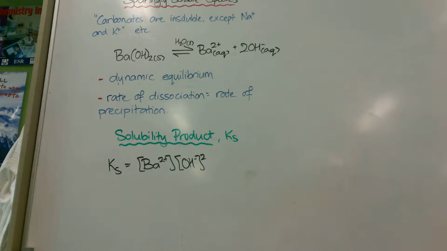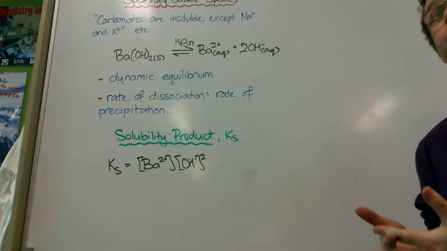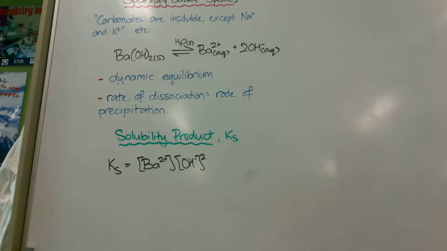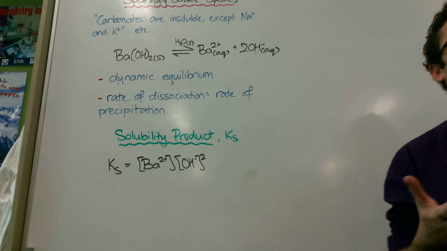Any carbonate can be dissolved a little bit. Just like the hydroxides, it's not just the sodium, potassium, ammonium hydroxides that are soluble. All of them are to some degree. This part of the topic will focus a lot on things that are what we call sparingly soluble. So they don't dissolve very well, but they do dissolve. Okay? So we're not looking at things like sodium hydroxide, which dissolve brilliantly, because it's too hard for us to get what we call a saturated solution.